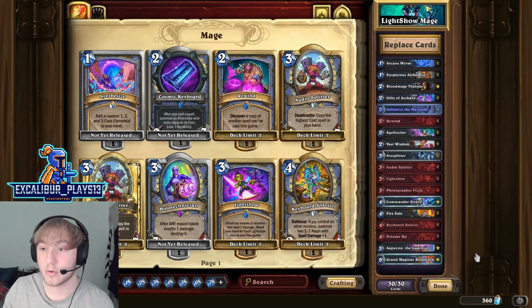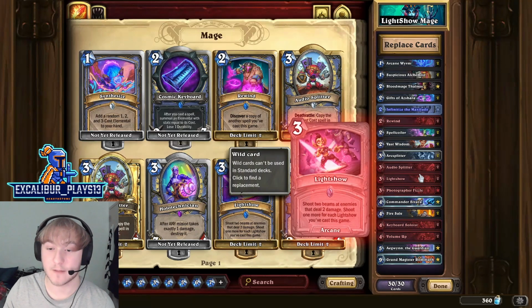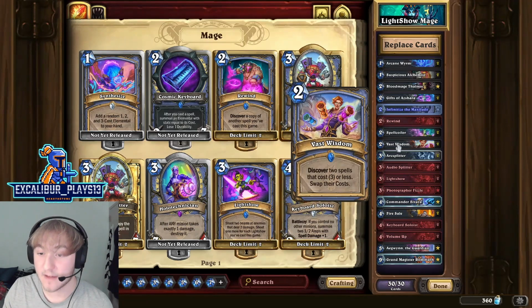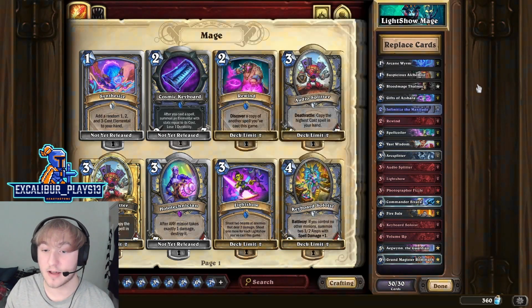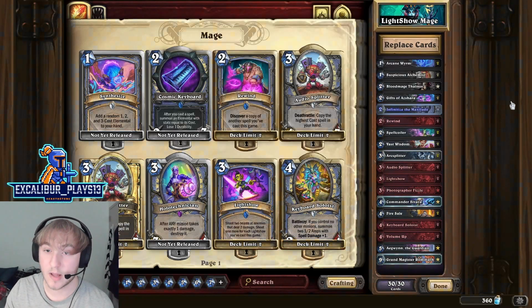And so the whole idea is to eventually deal so much damage with the Light Show that your opponent can't do anything, and since it costs 3, you could discover it off of, where's the card at? Vast Wisdom. You could discover Light Shows from these as well, and so I feel like this would be a pretty fun deck to play on day 1 too, and I feel like this one will probably be one of the more consistent decks as well.